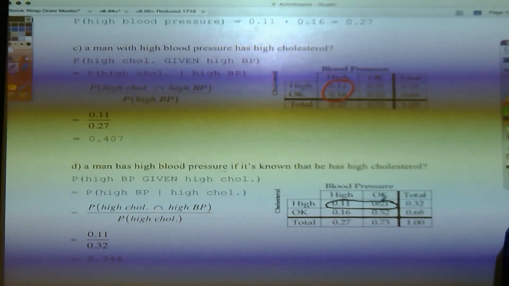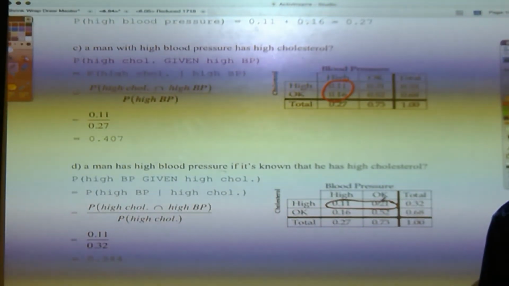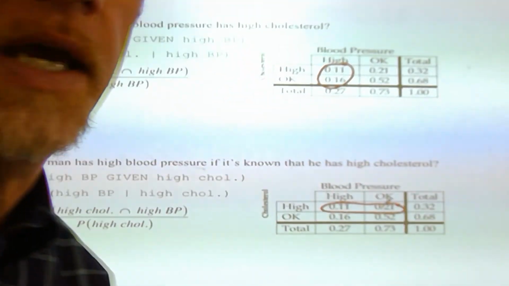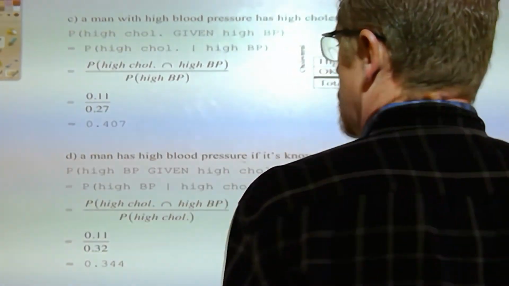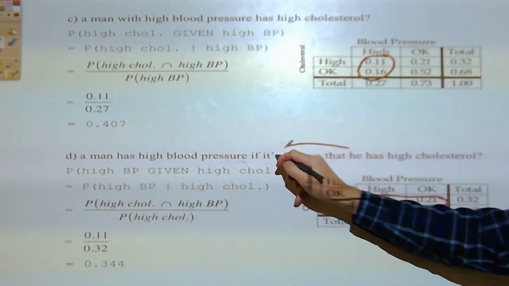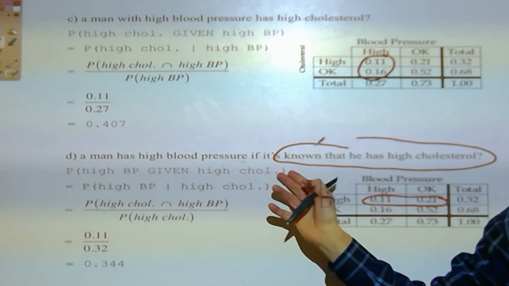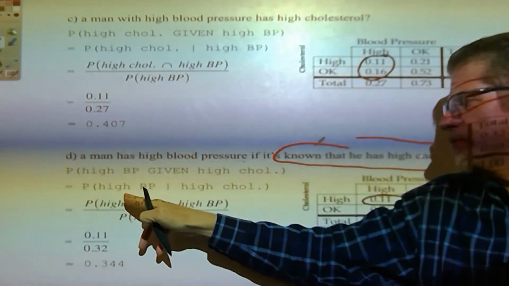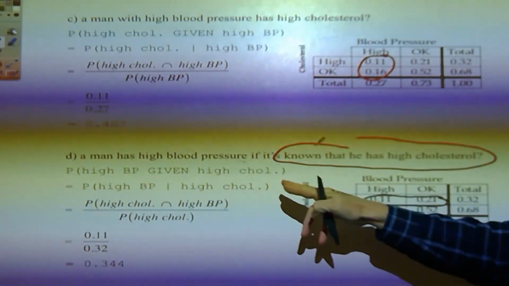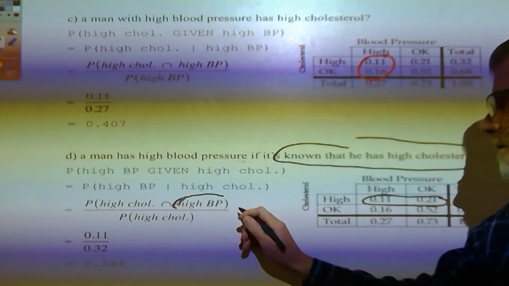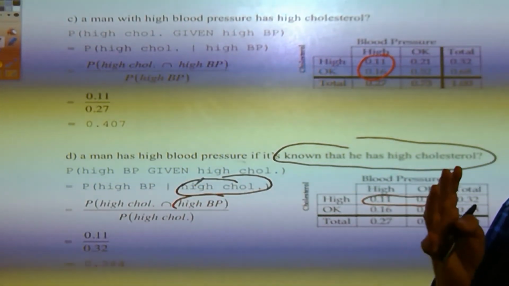So still, why do you do it in this way? Okay, so your question is about part D? D as in dog? Okay. So, what is the probability that a man has high blood pressure if it's known? Okay, so they're about to tell us. When you see that phrase, if it's known, they're about to tell us what comes after the slash. What is given? Probability of blank, given that, well, we know he has high cholesterol. So put that afterwards. We're going to shrink it down to the high cholesterol sub-universe.